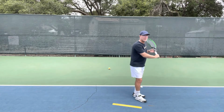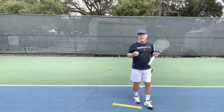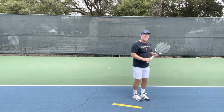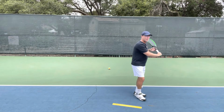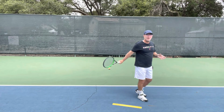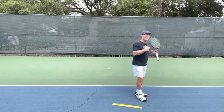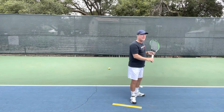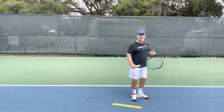So again, I'm holding the racket as if I'm cradling it. If you've seen some of my other videos, the one where I analyzed Roger Federer and the open face backhand, it's that motion there. I'll do it real slow. It's open face, just my arm. There's my contact point. It's way back here. If I'm advanced, I'm playing, I'm thinking to myself, I'm making contact with the ball before it reaches me. Just keep that in mind.